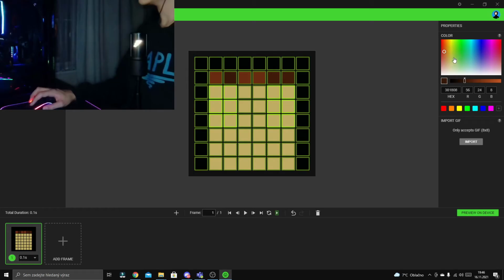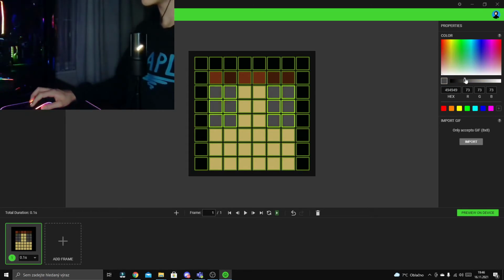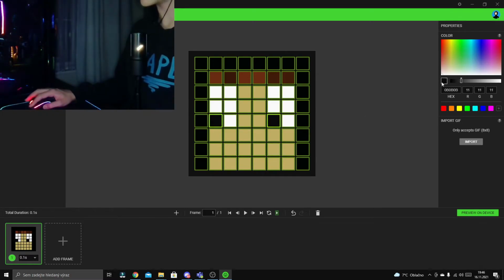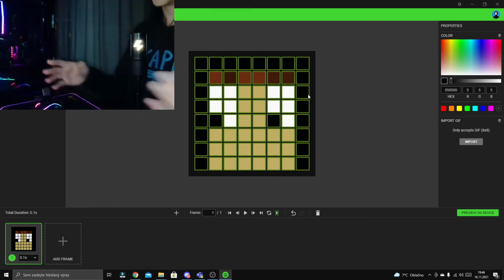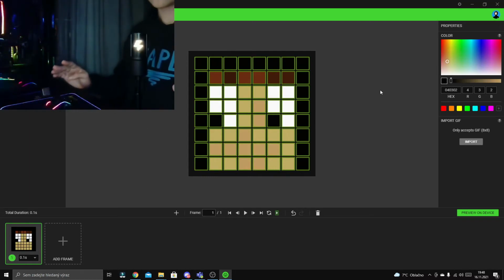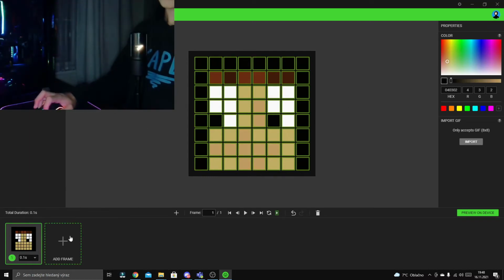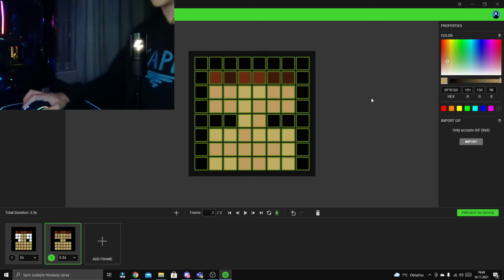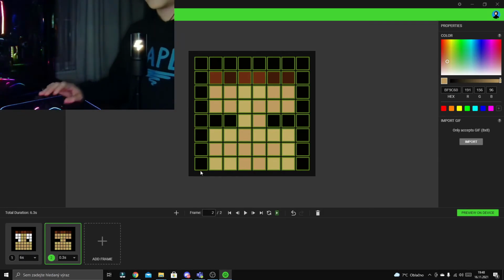Now the eyes. Now let's set it to white. No, I want white. Yeah, like this. Now this one and this one will be black. Oh my god, that looks sick. Who else can have this on their microphone? So now let's make the blink. I will add a frame and it will be like this, and there will be no eyes in here. So let's make it like this. This is pretty cool. Now it's complete and it's insane.